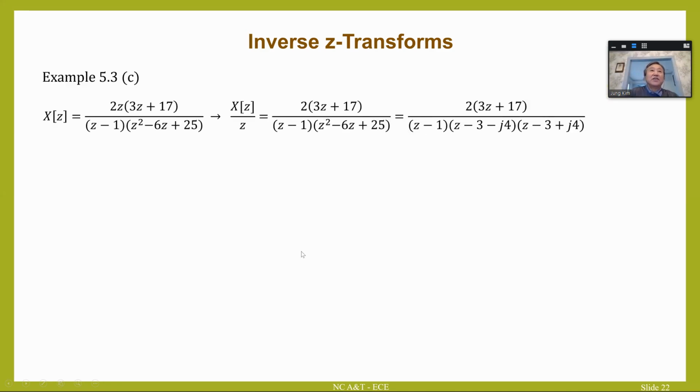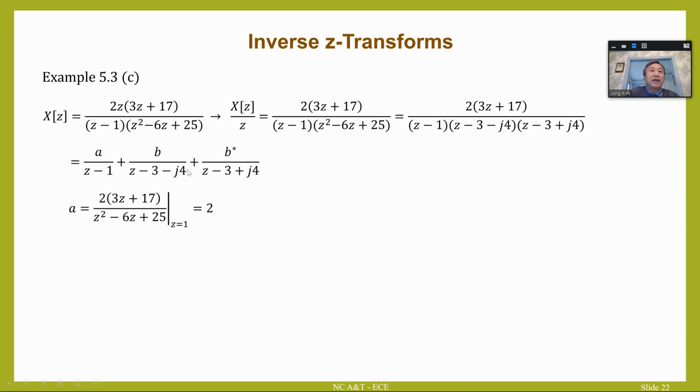One more thing, let's do this one here. Then x of g over g, the g is eliminated, and then we expand it. This is a complex value, and in the case of complex values you cannot use a calculator. So first you need to factor or solve using this to find this one and this one, and then expand each one. This is g minus 1, this one, and this one. This one is a conjugate, so it is easy. You only need to calculate b.